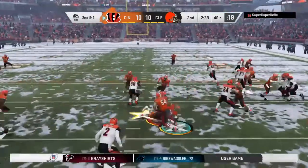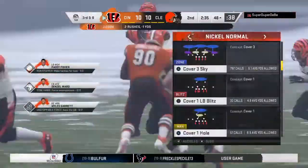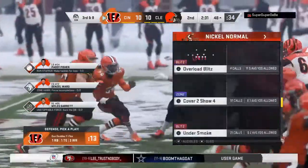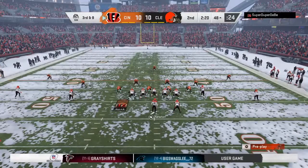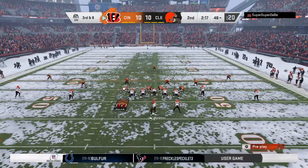Back to the ground, this time Cook. And he is going to be stopped cold behind the line of scrimmage. It'll go as a loss of a yard, and it'll set up 3rd down. What an advantage having an elite guy in the middle of the defensive line, because not only does he take up the space and let the linebackers run free, but he can also make plays himself, as we just saw there.